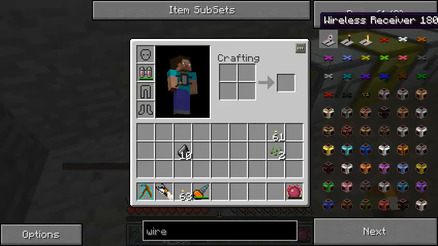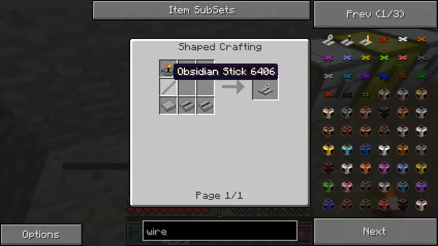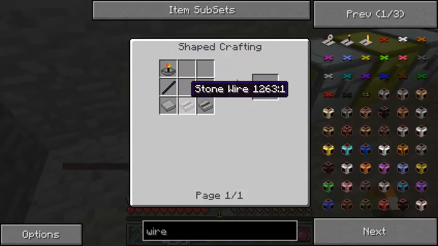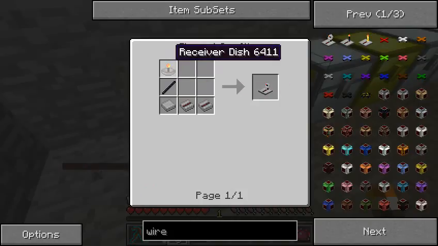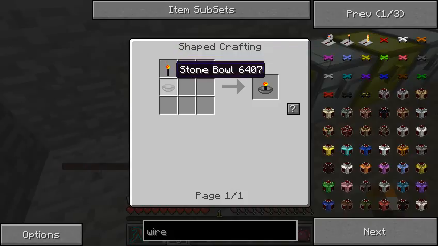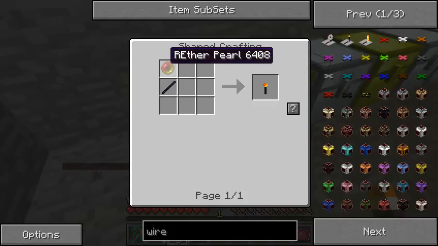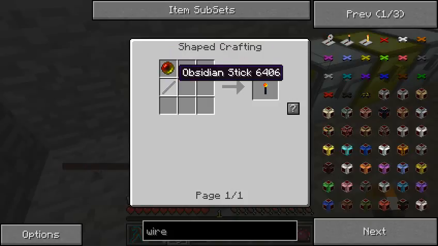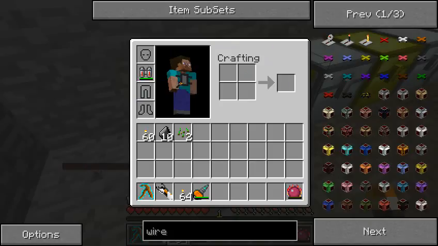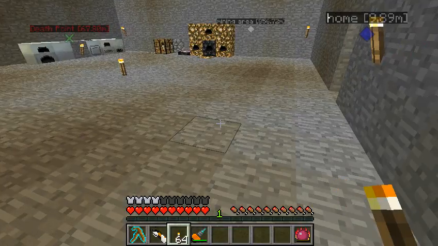So how do we make these? We need a receiver dish, obsidian stick, stone wafer, and 2 stone wires. How do we make the receiver dish? We make a wireless transceiver and a stone bowl. How do we make this? We get an aether pearl and an obsidian stick. So this actually requires a lot of materials. Let me get all the stuff I need and I'll be right back.